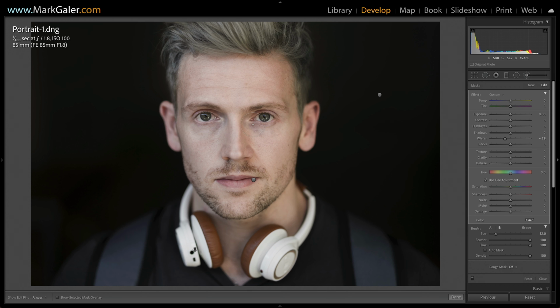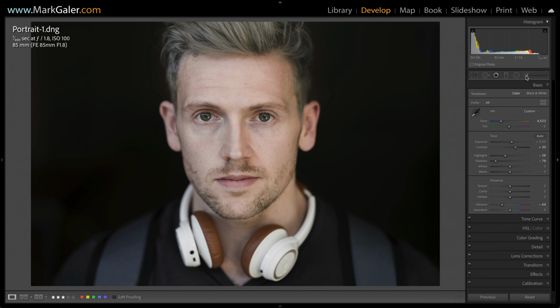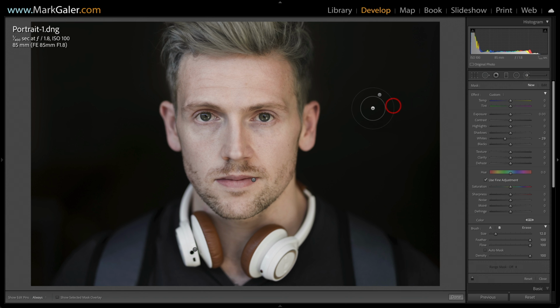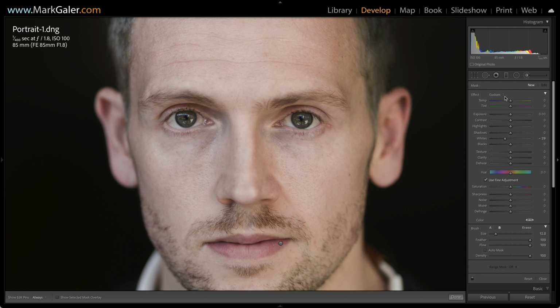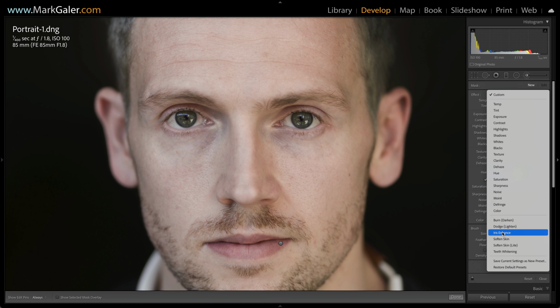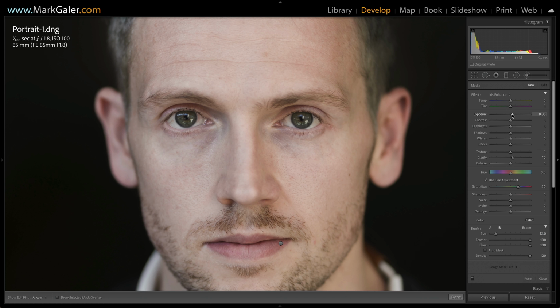Now the iris of the eyes are already looking pretty good, but I think I might go in and create that new brush again. We'll zoom in, so let's just remove that, and we'll zoom in. Command plus on a Mac or Control plus on a PC to zoom in. I'll just zoom in one more, and we'll come down to that Lightroom preset, the iris enhance here, and I'll just raise that exposure to half a stop. And now I'll just decrease the size of the brush even more, just to push around those irises there. And this should really make the eyes pop in this instance.